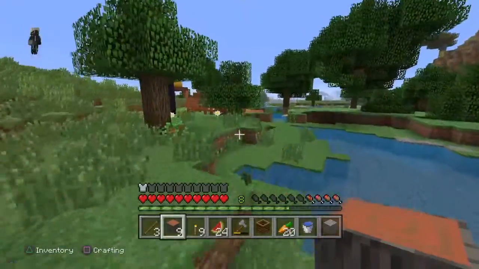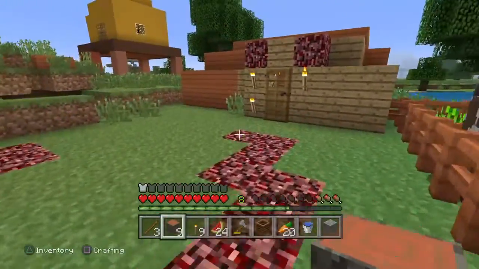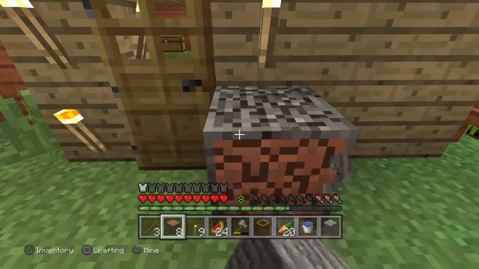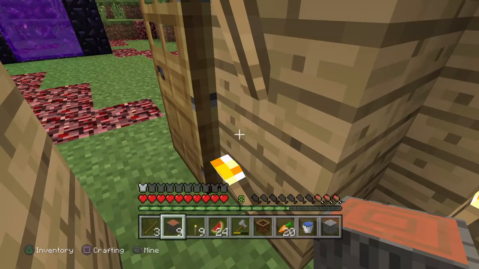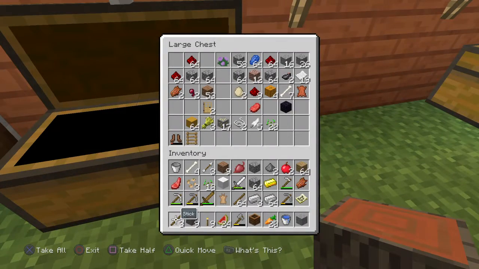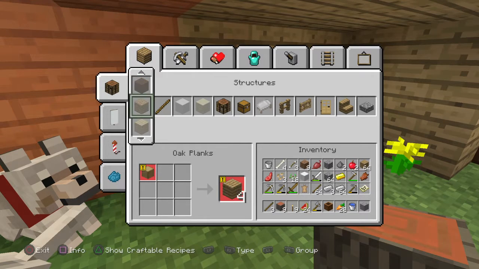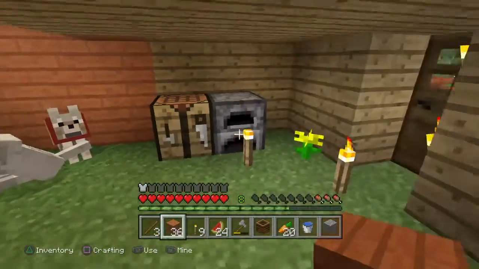Okay. Some of these trees are slow. 9 times 4. No, why? We need to make a better house, by the way. Or, you know, move to the village. We're gonna eventually do that, as soon as we can take that nether portal. We could go the obsidian generator way, but no. There we go, 36, okay.